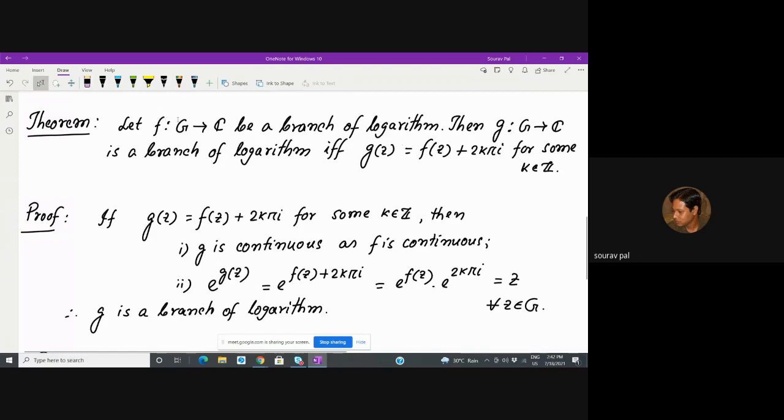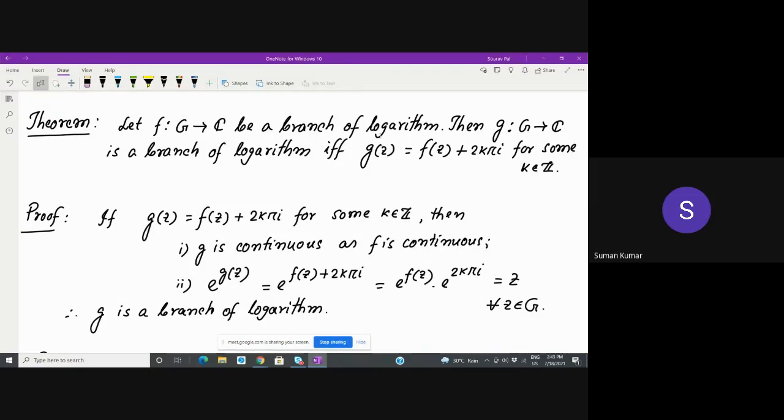But a branch of logarithm is given here. Yes, sir. But the value of k is ranging in Z, for some k or for all? The domain and k are both different. The value of k is in the integers. So it is for some, in place of for all. What is meant by for all? If you make it for all, then you can choose any k, right? So this is not a single valued function then. If you see for all k, then this is not a single valued function. We are talking about a branch of logarithm, and a branch of logarithm is a well-defined single valued continuous function.